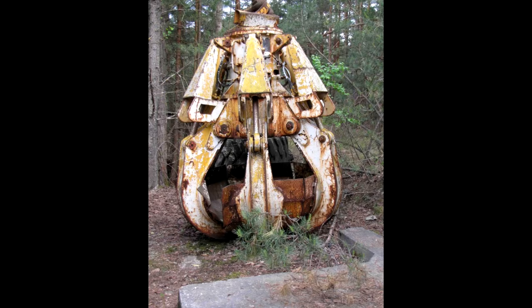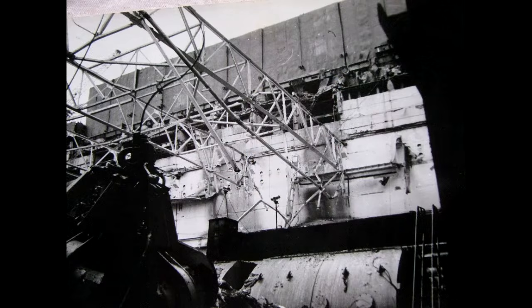It is unknown how exactly the Claw made its way from West Germany to Ukraine. Maybe it was delivered to East Germany or Poland for use there, and requisitioned for use at Chernobyl. Maybe the Soviet Union itself purchased the Claw for use at Chernobyl. Regardless, the Claw somehow did make its way to the Chernobyl nuclear power plant, and was even photographed inside the turbine hall, suspended by a cable.